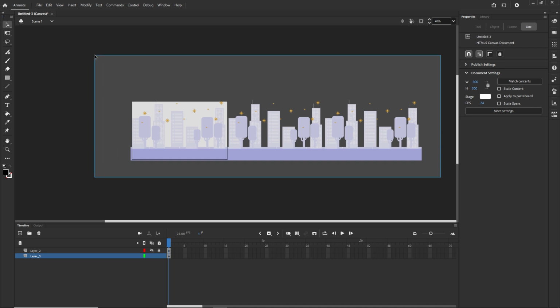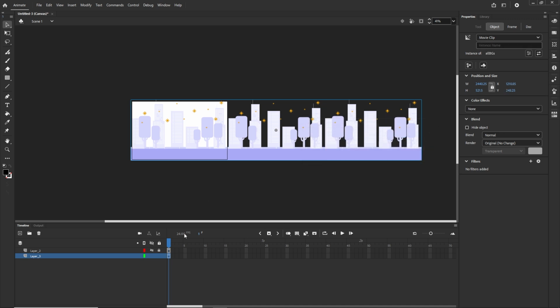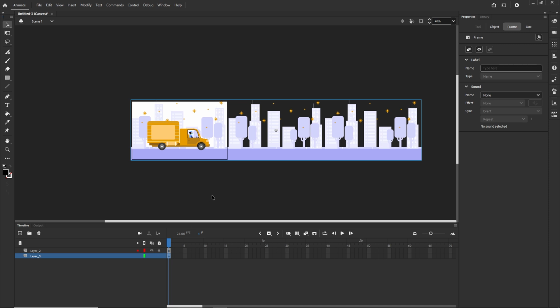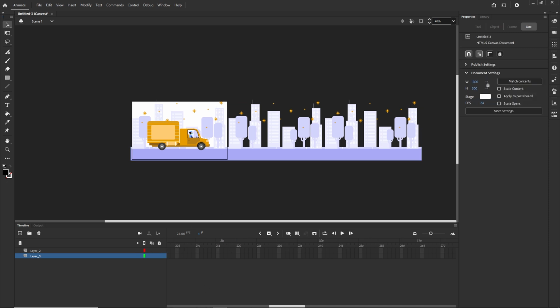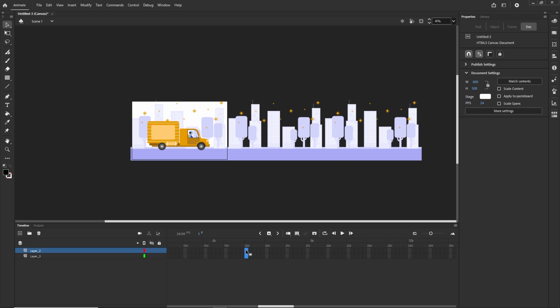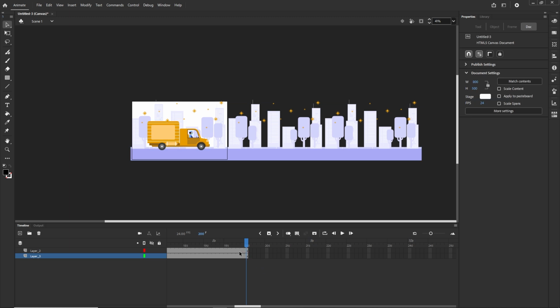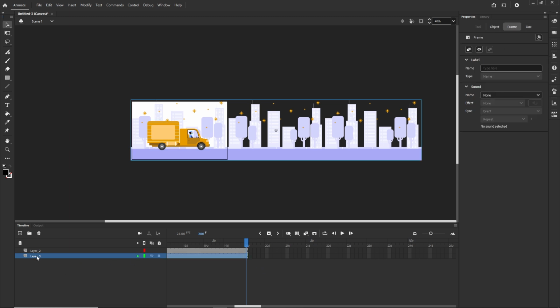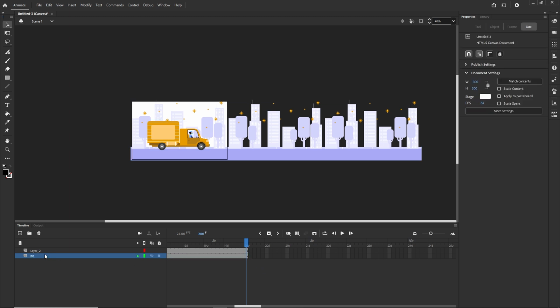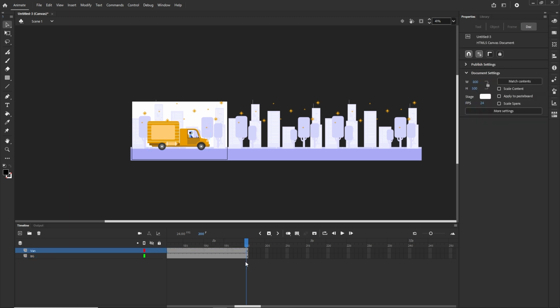And I'm going to select all of the backgrounds. I will press F8 and call this all BGs, or anything, and click OK. Now I am going to show and unlock the one, and I'm going to extend the timeline for both of them. So I will go maybe to frame 200 and press F5, or you can right click and insert frame. Let me rename the layers: this is going to be BG, and this one is going to be 1, like so.